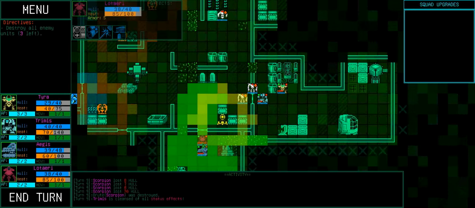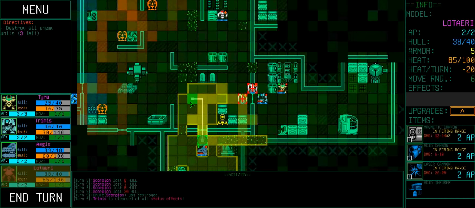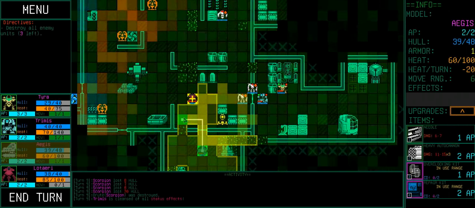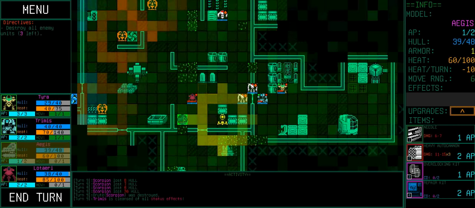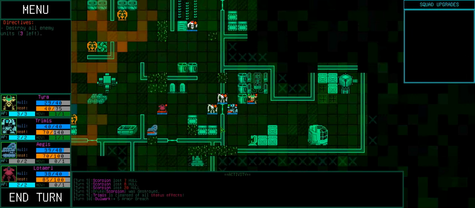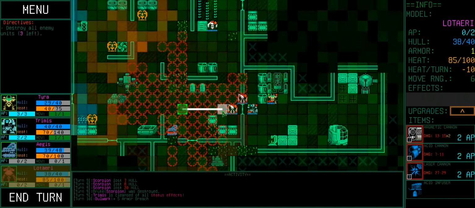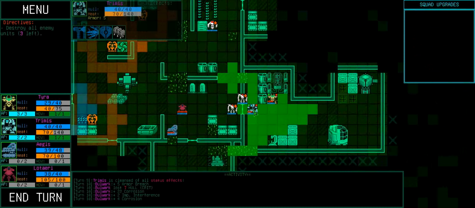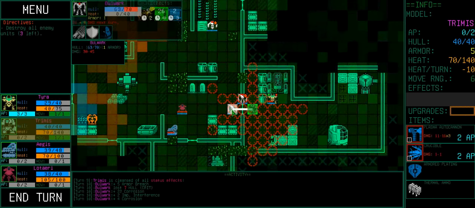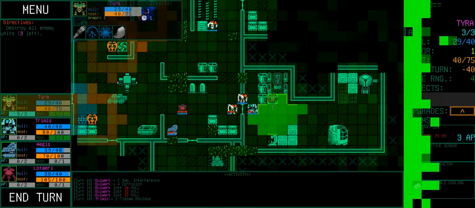Okay. I'm going to move Lotaeri over here. Aegis, you'll move here. We'll use the overclocking kit on Lotaeri, and we'll fire a needle, destroying the suppression field and putting -5 armor on this bulwark. We can then use an acid cannon. Trimus can probably get its life reduced to the point where it will die automatically for us.